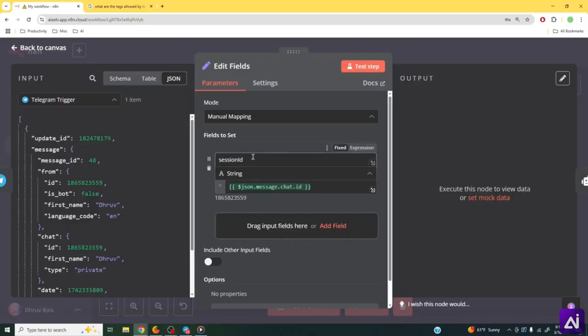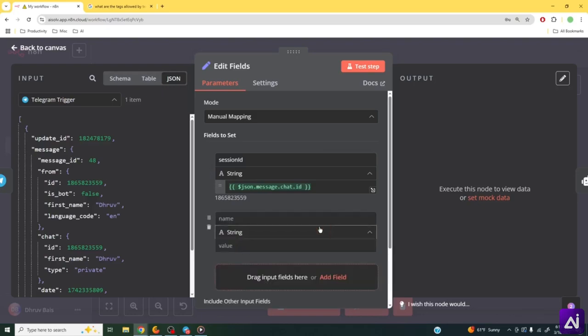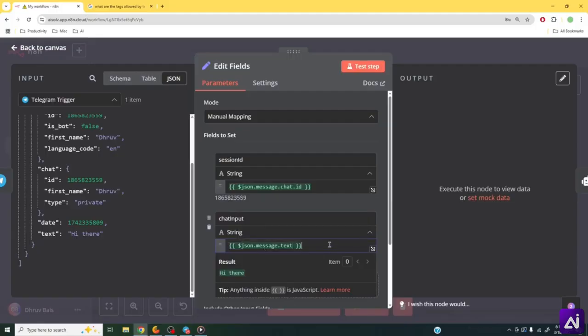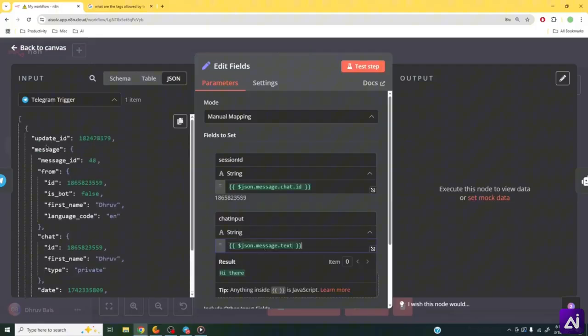So that takes care of the session ID. Now let's also add another field, and I'm going to call this chat input. This is going to be a string, and this is going to be the text. So you can see how in this example, we went in one level.